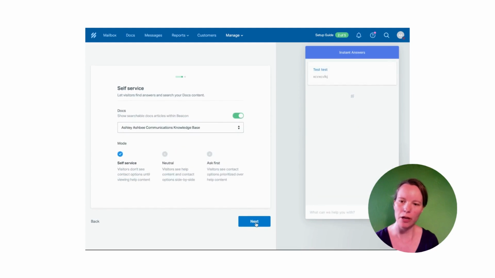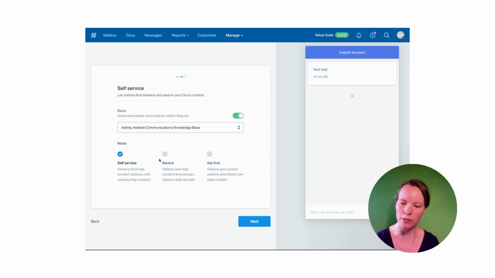So once we've set up, we go next. And you do want this option, of course. So it actually doesn't give you the option. Well, you can turn docs off, but why would you want to? But yeah, you can set your docs up once you've chosen your knowledge base that you want to associate with the chat.